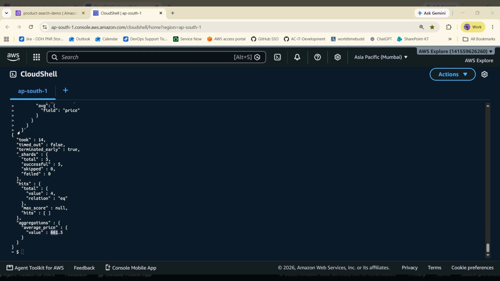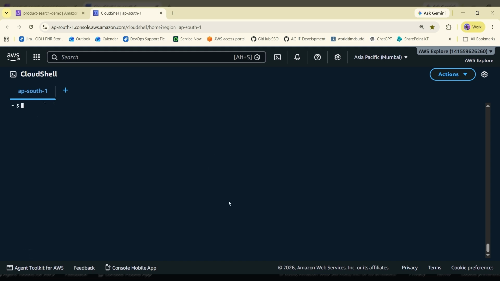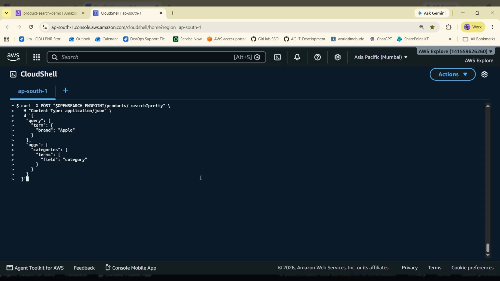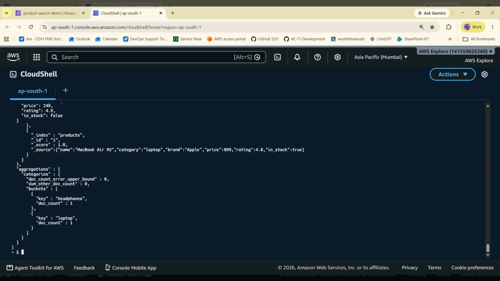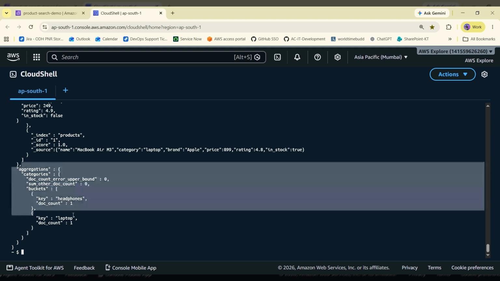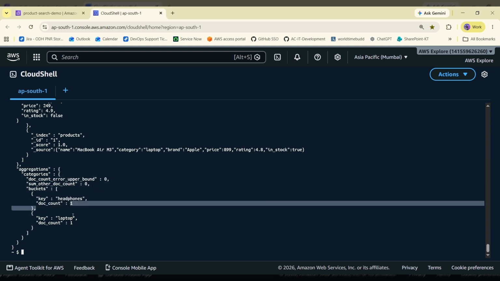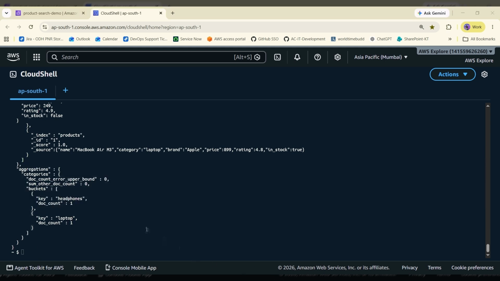In the same way, like search and aggregation operation, we are able to combine them in OpenSearch if we want to do both operations together. So here is the example of search. We are doing a search on brand as well as an aggregation operation, right? So in this case, we can combine search with analytics.